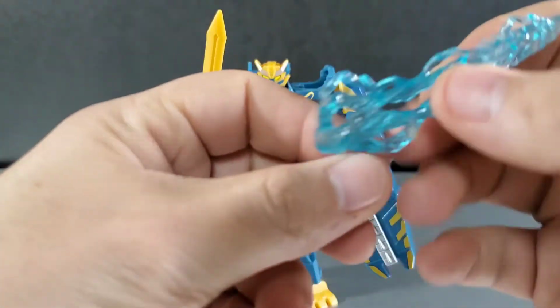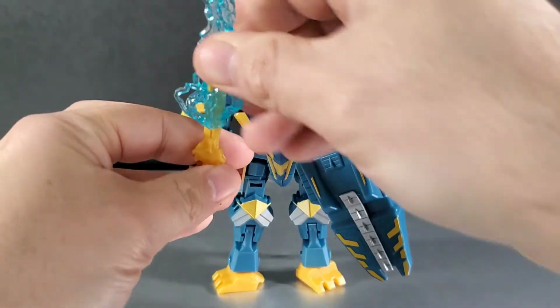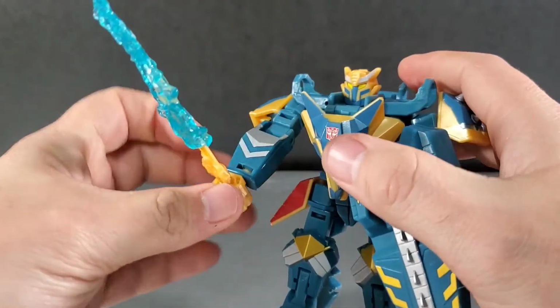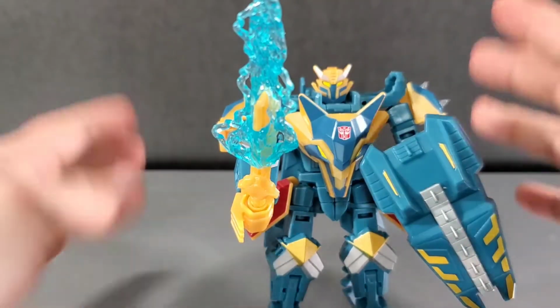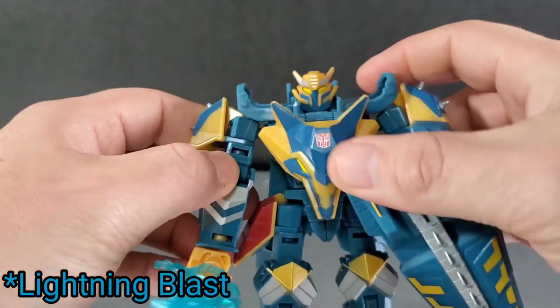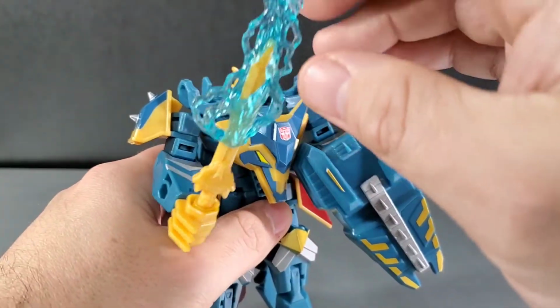And what this does here is it just slides over the sword. Like so. And that way it's like, I guess, the power up ability of his sword. The energon is flowing. Or maybe some lightning struck it. But that's what he comes with. And it's cool. I like the different kind of blast effects.